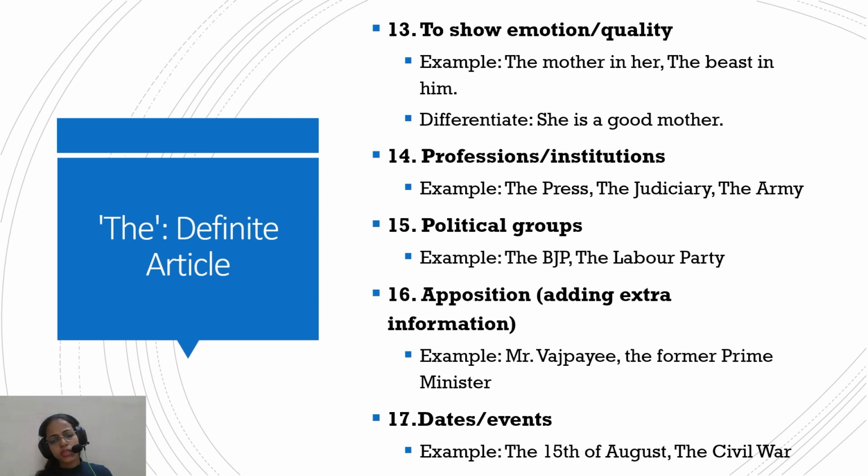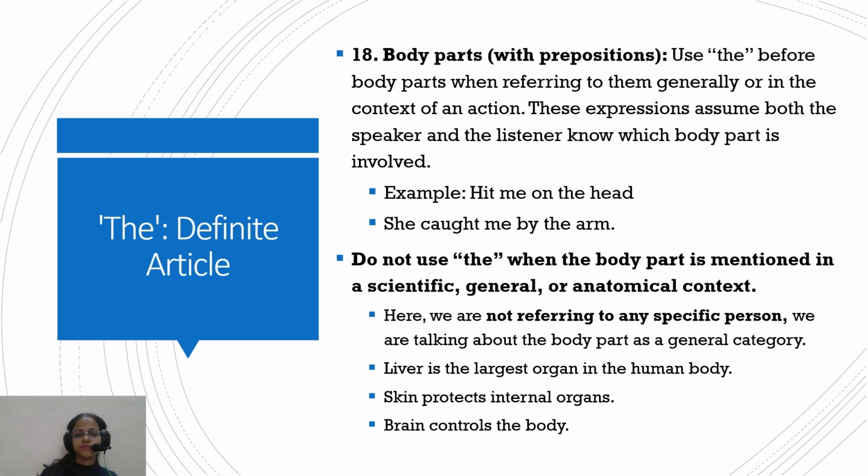It depends on the following part of the information that is being talked about. But whenever you're adding extra information, you always say Mr. Vajpayee, the former prime minister. Dates and events: the 15th of August, the Civil War. Again, dates and events are very specific and, goes without saying, they are followed by the article "the".